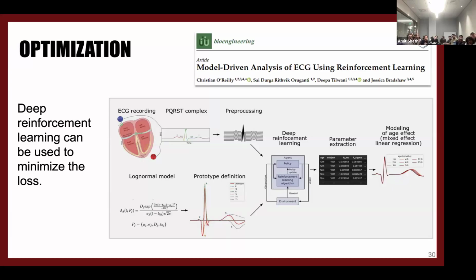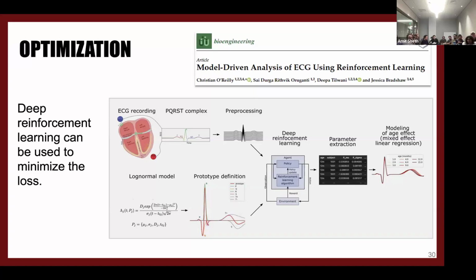So I have a model of my, okay, I have my ECG recording. The ECG recording generates these stereotypical waves that we call the PQRST complex, because each wave is named P, Q, R, S, T. So you can decompose your ECG into many PQRST complexes. You can stack them to get an average PQRST. So that's my data that has been pre-processed.